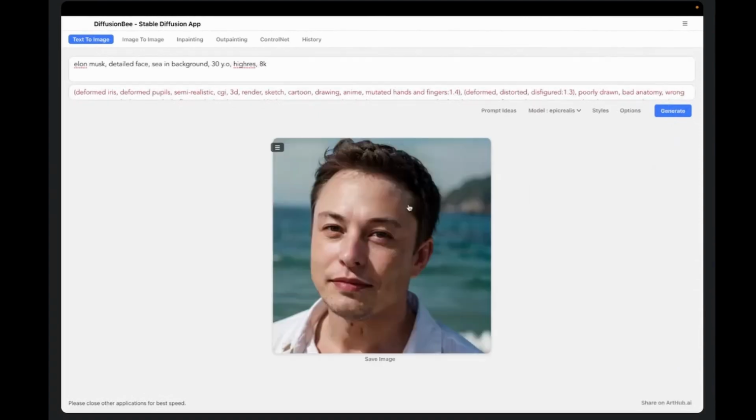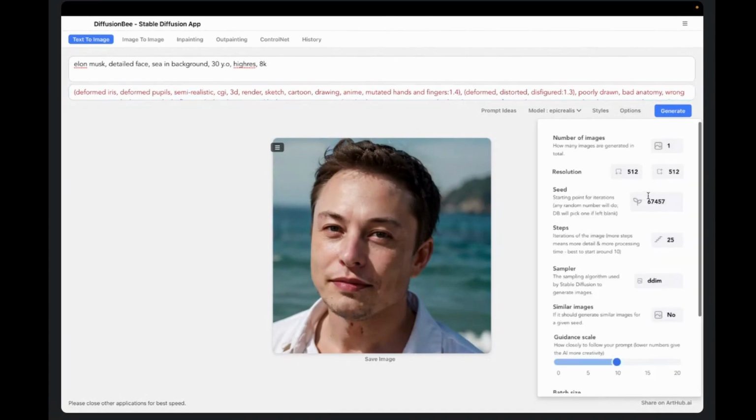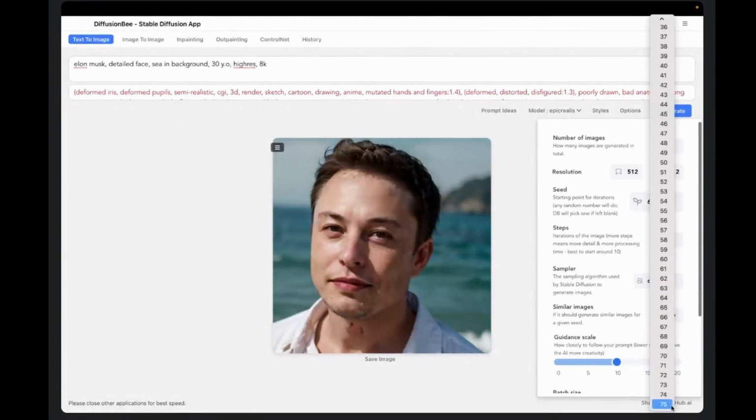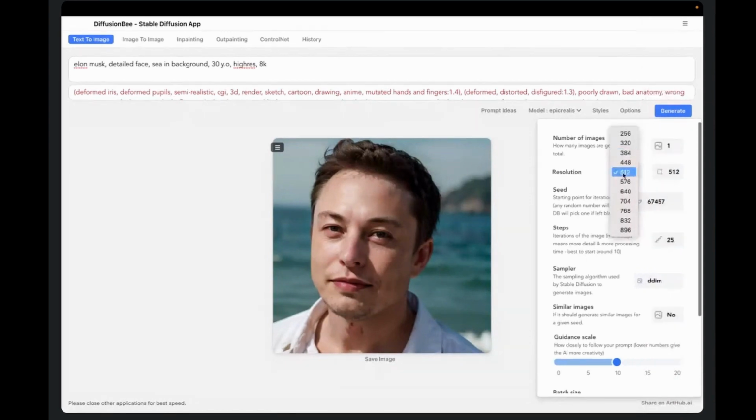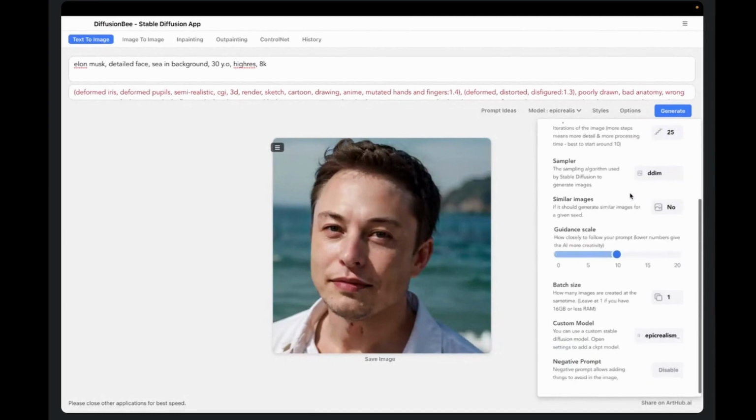He should know what kind of guidance scale to give, what kind of images to add, what kind of negative prompts to add, or how many steps are required. So you can see in just 25 steps, it is generating such a nice picture. If I do 75, it will be much more awesome. And you can also specify the resolution here. So I have given a 512 by 512 image, and you can just do that.